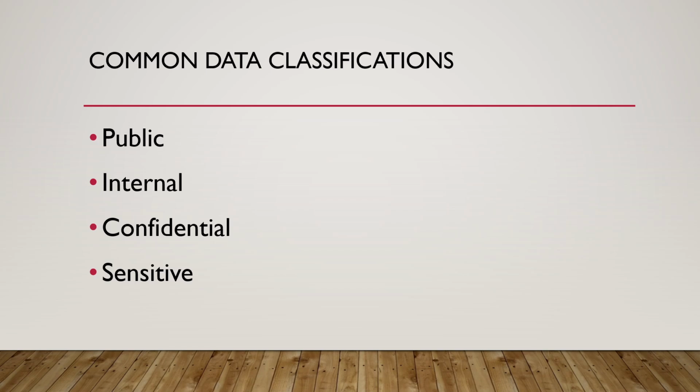And then we have sensitive. Sensitive data is highly critical information, and it requires the highest level of protection. Unauthorized access to this could lead to significant harm, legal penalties, it could be financial losses, or even reputational damage. Now, this category could be PII data, personal identifiable information, financial information, health records like PHI data, personal health information, or even classified government information.